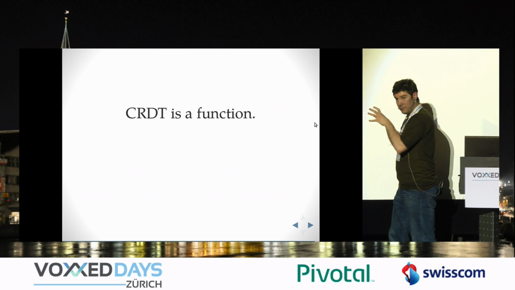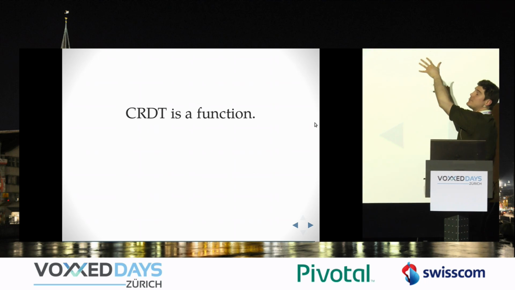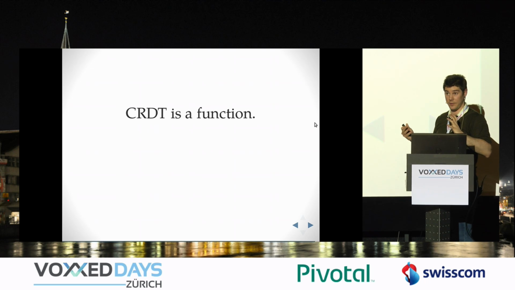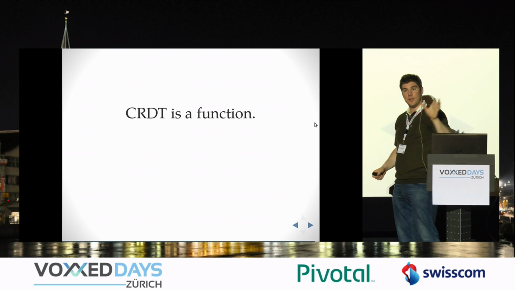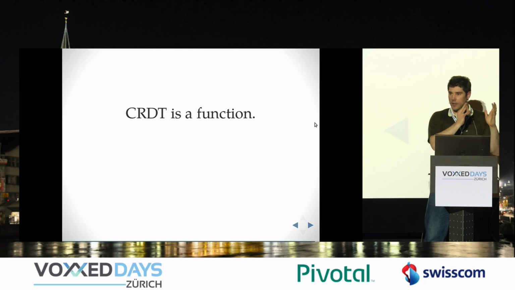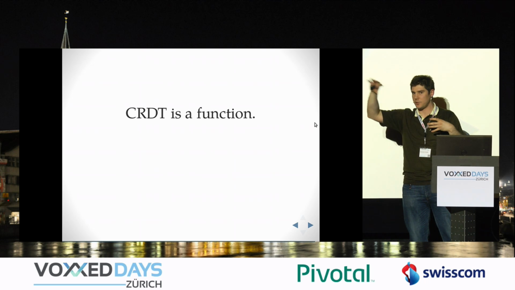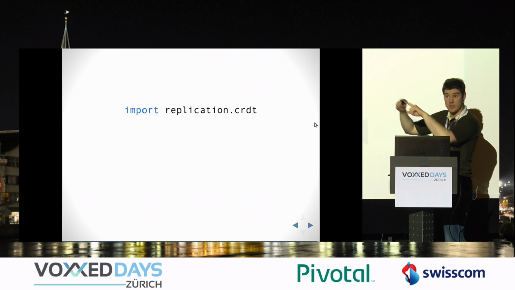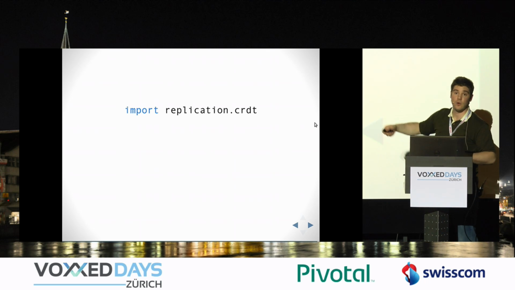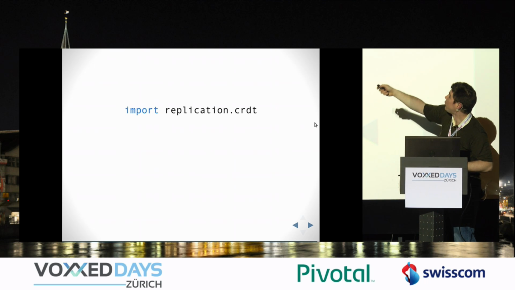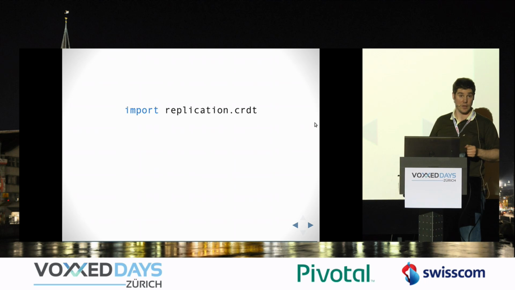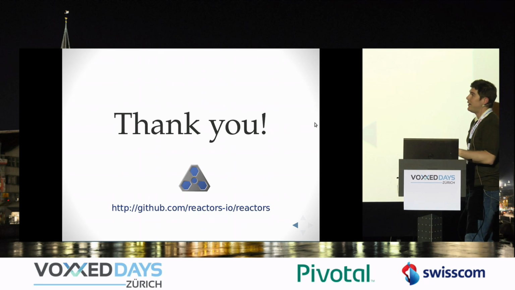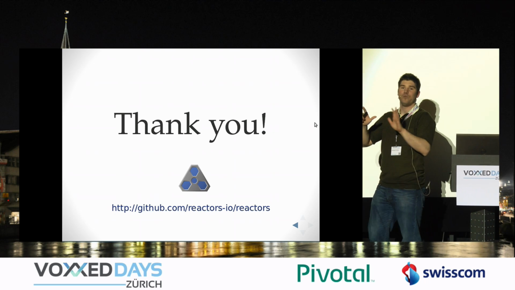But there's another reason why I chose CRDTs, and this is that CRDT is just a function, just a method in our system that we defined. And if it's a method, that means that you can independently take it out, you can test it in isolation, you can mock it if you don't have its implementation to test the rest of the system, and you can even package it in a module and release it in a library, and then your clients don't need to know anything about the CRDT implementation. They can just import a method called CRDT from an existing library and integrate it into their editor. And this is something that I claim you cannot do with a traditional actor system.